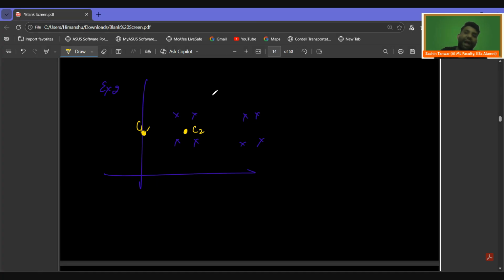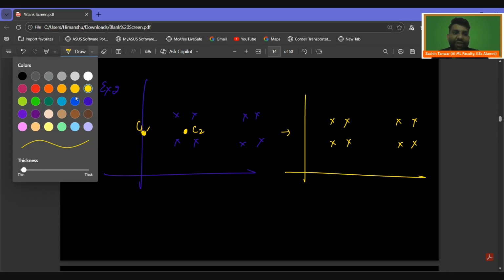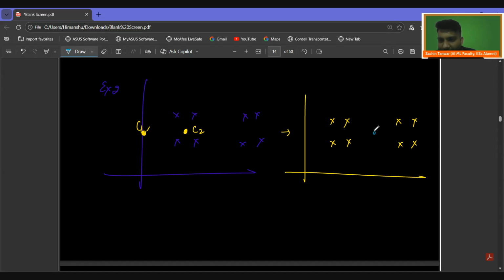So if it becomes one cluster, what would change? The centroid, the cluster center, would change. I would just draw it once again. Same thing. Now, if I talk about the C2 center after the update, what would be my C2 center? It would be the center of all, which I hope you would agree would be this C2. And C1 is still over here. Now, what would happen next?